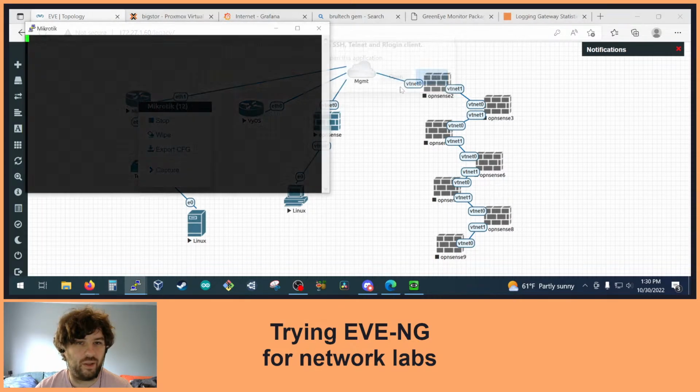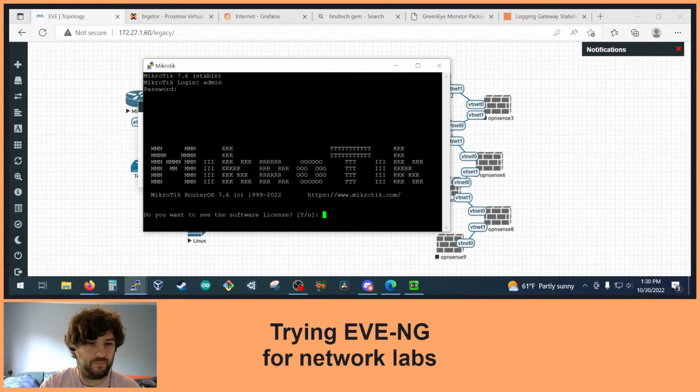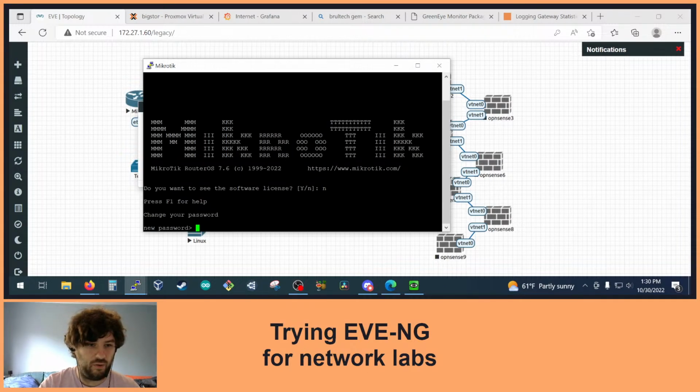Let's open. Enter login. And then the next level deeper. MikroTik, no. Change your password, new password. Oh yeah, that's a new thing. The Raspberry Pi OS makes you change your password now too. I just learned that yesterday and I could not figure out why I was typing my password wrong.